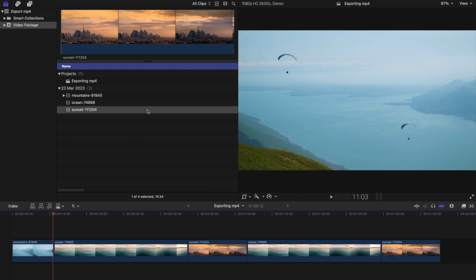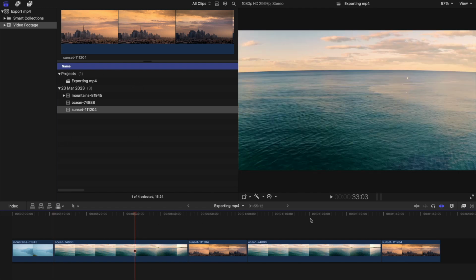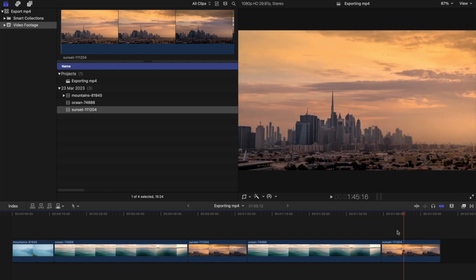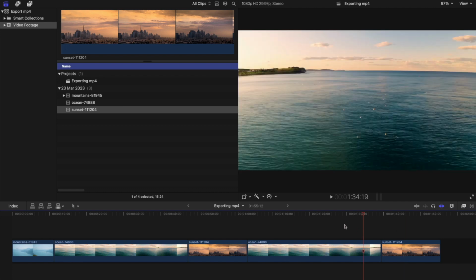Providing all your footage is here and everything is in your timeline, then you can start cutting and then tweaking and make the video as you want. This is where the real work happens. This is where it takes the longest time, of course, doing the editing. And once you're complete with that, this will be a separate video. Once you're complete with the editing process, then you'll export into an MP4 or a file format of your choice through the export feature in Final Cut Pro.